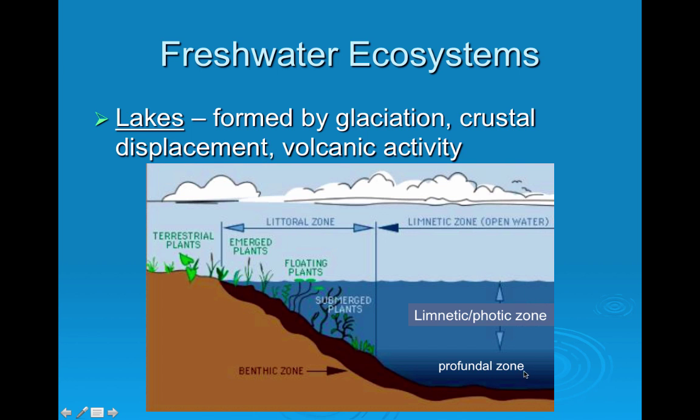Stuff that lives in the profundal zone are a lot of things that feast on detritus, which is essentially water trash that floats down because there's no plants that live down there. The limnetic zone is where you have a lot more predators. If you are a prey fish, you're probably going to live in the plant area, so you have a place to hide, or even in the profundal zone where stuff can't see you.